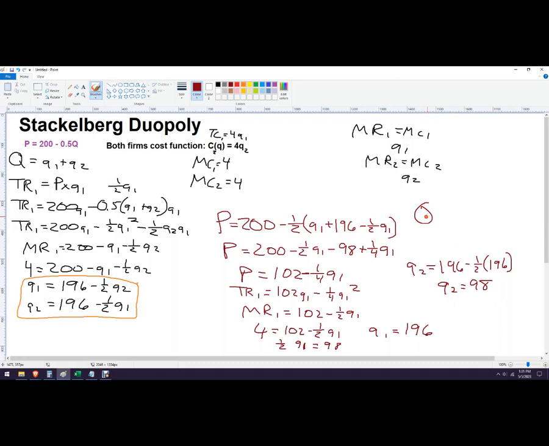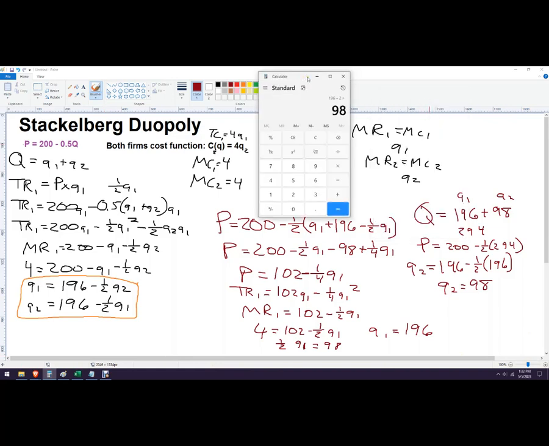And this is the market. So big Q back to big Q is firm one. So firm one, 196 plus whatever firm two is up to, which is 98. This makes economic sense. Firm one's going to take more of the market, not all of it, but they're going to take more of it. And then we add those together and we get a total output of 294, which I can plug into my original demand function. So let's figure out the price. So the price in this market is going to be 200 minus one half, 294. And pull the calculator on that. 147 and that's a negative. Add that to 200. We get a price of 53.